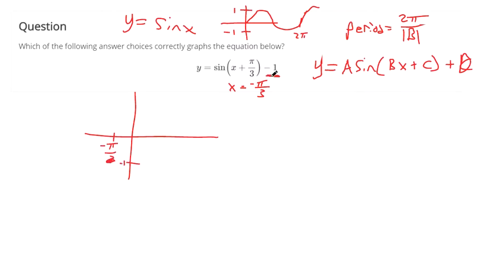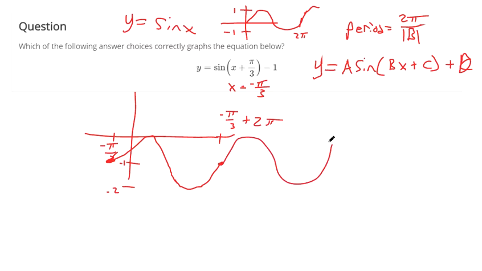And this is actually our midline. Okay? D tells us where our midline is. Now we'll go up by 1 according to our amplitude. We'll go down to -2. So down 1 below. And then we're back to the start. And that should be negative pi over 3 plus 1 of our periods. That's where you should see we're back to our start. And then it repeats the process.